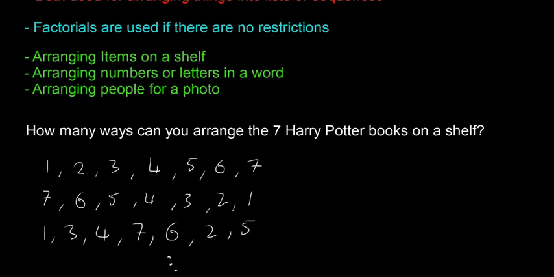Since there are no restrictions—it doesn't say they have to be in a certain order or you only have space for a certain amount—you can use factorials. Factorials looks like this: it's an exclamation mark after the number. There are seven different books, so you say seven factorial. What 7! means is 7 × 6 × 5 × 4 × 3 × 2 × 1.